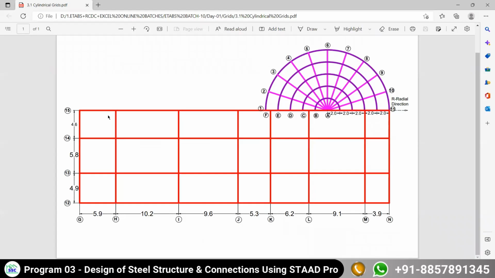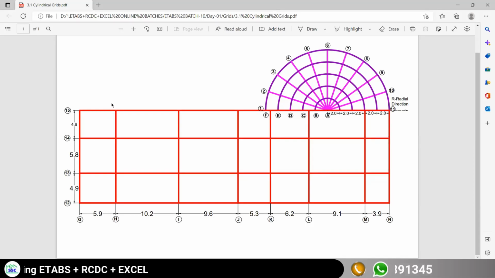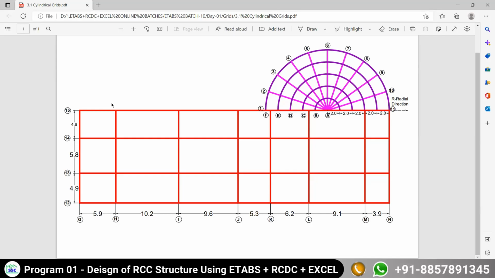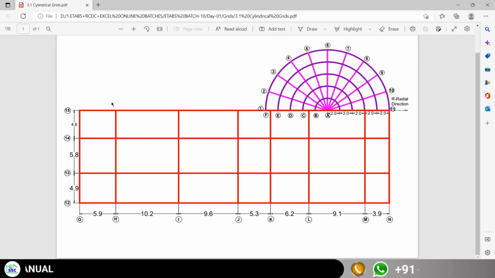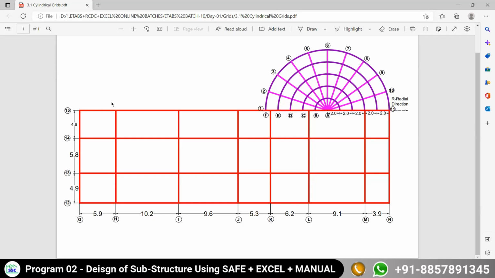Yes, fast. Non-uniform grid system. Non-uniform. Okay. Then on a non-uniform grid, it is totally cylindrical grid system. Non-uniform cylindrical grid system. Okay. Non-uniform is a different thing, and cylindrical grid system is a different thing. You are not correct. Sorry. Cartesian and cylindrical. Yeah, exactly. So here both the grid systems are actually available.